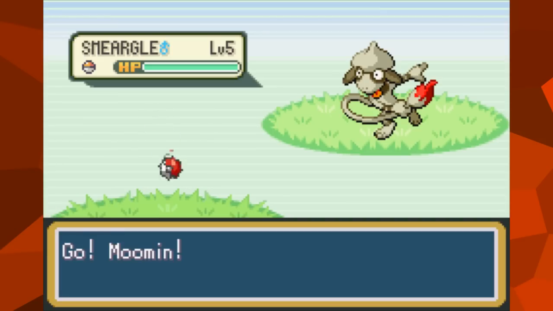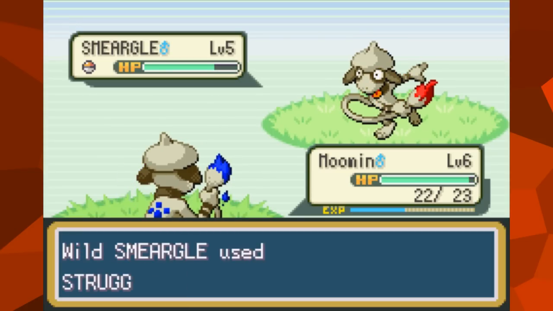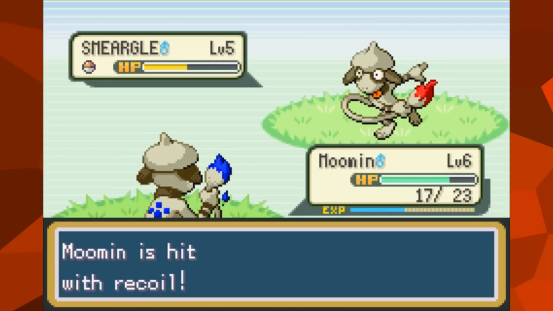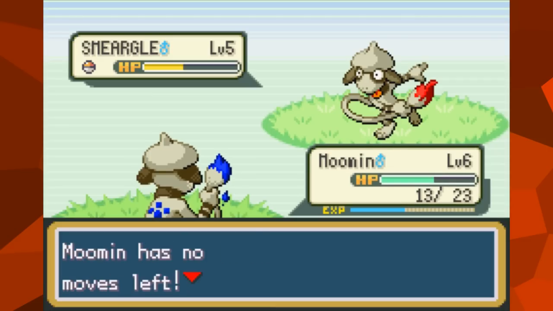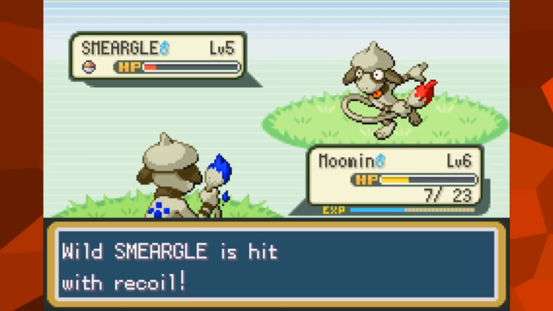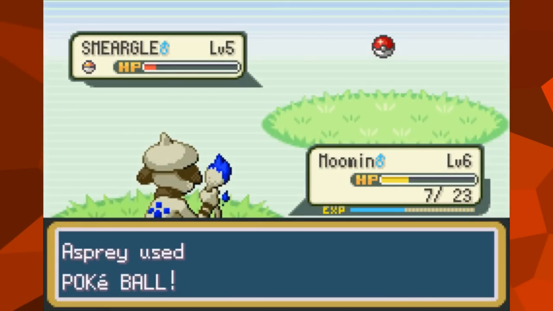There's the red one. Guess since there's no harm, I'm not going to be able to use Sketch, and neither will they, so I can just Struggle and throw a ball at them. Alright, don't worry about it. But he's struggling me! I might have to go and heal at my house again. Which, for every Smeargle. But that's how it works. He's gonna hurt himself. Catch the Smeargle! Catch our new friend!